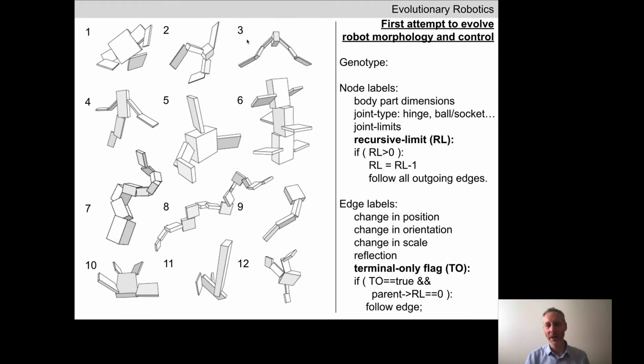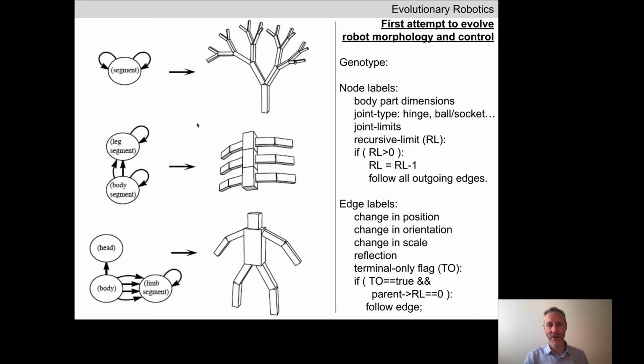So if you eyeball number 3 here, you'll notice there's just 2 unique pieces. There's the body piece, and then I don't know what this is. Is this a wing or a fin? So this genotype is probably made up of just 2 nodes. Actually, not that different from this one here. 2 different nodes, one for the body and one for the leg segments.